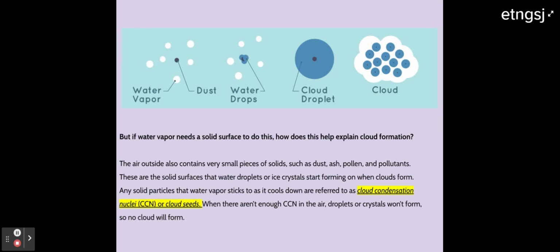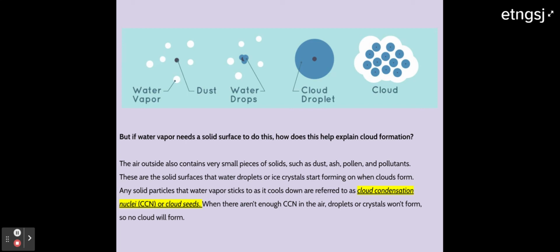All right, so cloud, that makes sense. Condensation, so the water is turning from a gas to a liquid. And nuclei generally means the center of something. So we have nuclei in all of our cells in our body. The nucleus of an atom is the center of an atom. So nuclei means the middle. Also, families have a center. Or they're also called cloud seeds, which we used that term earlier.